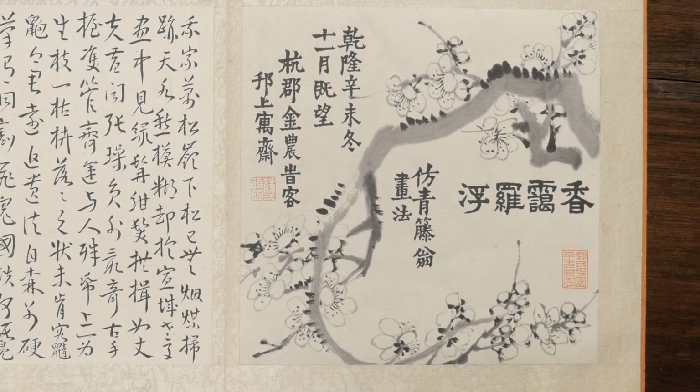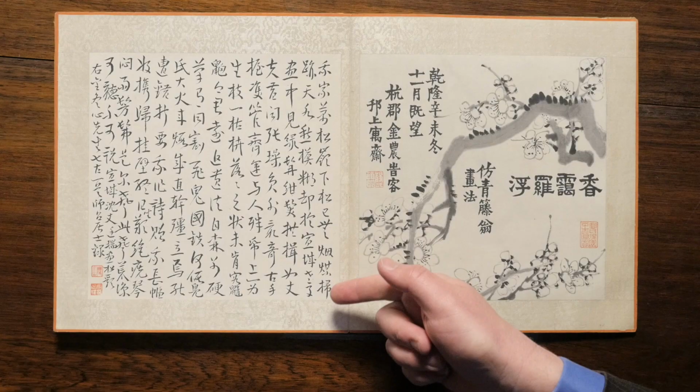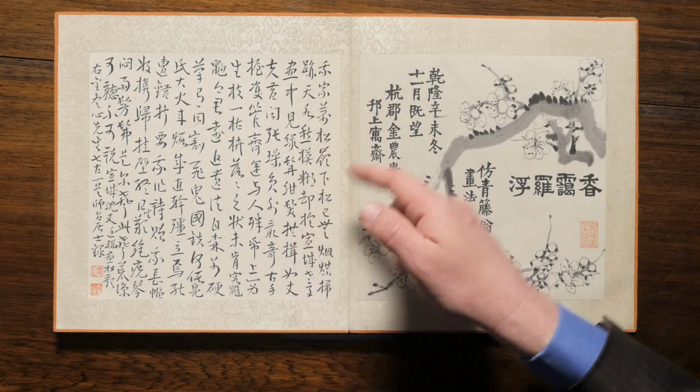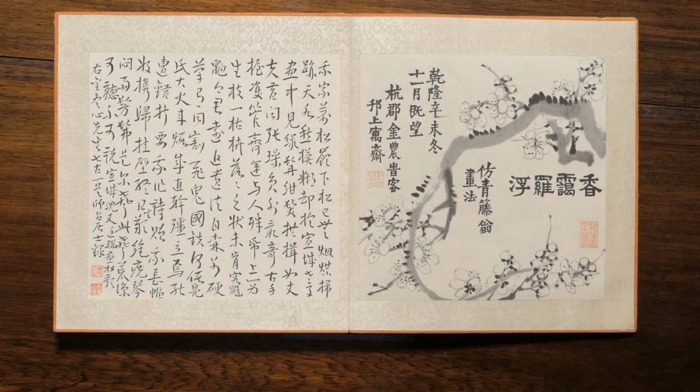This album was probably commissioned by an individual who asked this artist to make the paintings here, and then the owner of the album actually made this calligraphy here. And you could see the style is very different and distinct. This seems much more fluid. Yes, it's sort of like cursive writing.